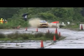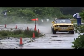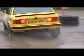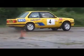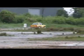What's the car? Has it been rebuilt since you last? It's brand new, a new shell welded up and rebuilt out of the old car, so just a few bits and pieces on it, so got it tidied up a bit. It's much the same as last year's car, but just a bit tidier.